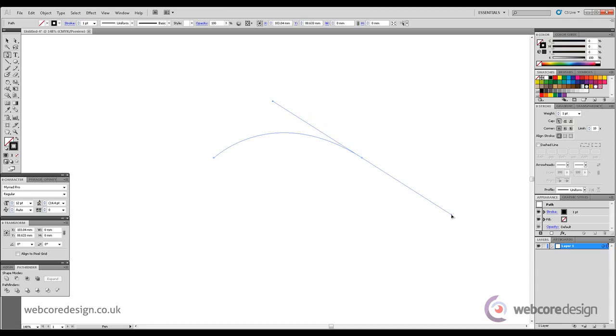Now you'll see I have a line extending out on the right hand side, which varies in size according to the location of the cursor. This is what's known as a handle. You can picture a handle as a fishing rod, almost as if it's pulling up the curve the further away it gets from it, as you can see on the left hand side of the handle.